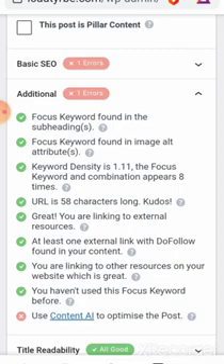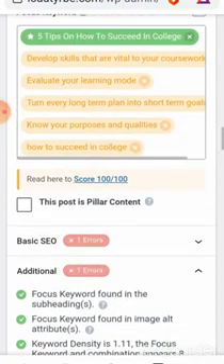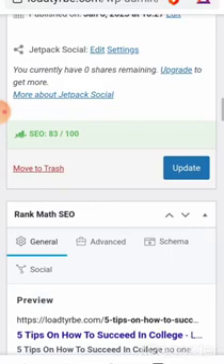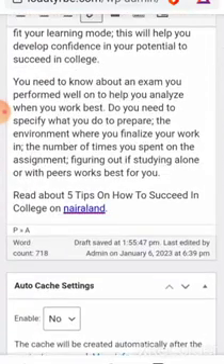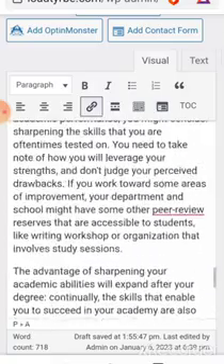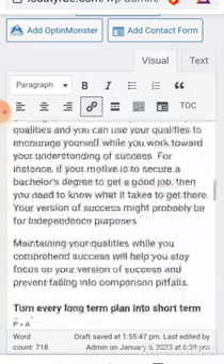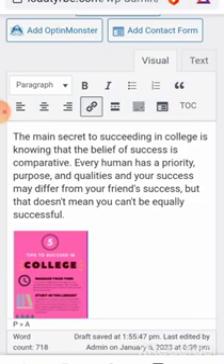Then you are linking to other resources on your website. Ensure you are linking to other resources on your website. So I have other articles that I've written that I can link to, but for this article, I didn't link to another article. I actually use my image, the image that I uploaded here. I had to link it to this page, to the attachment page.